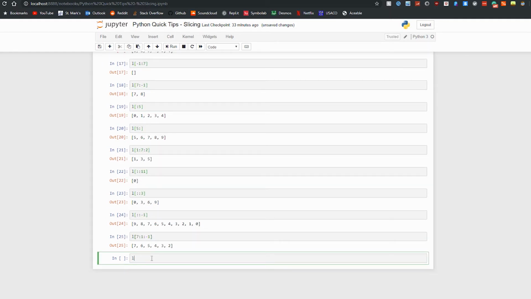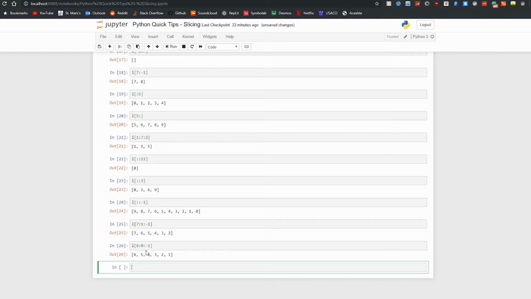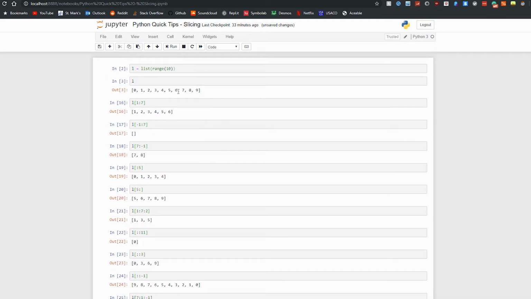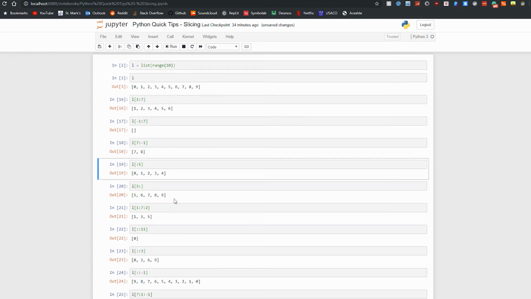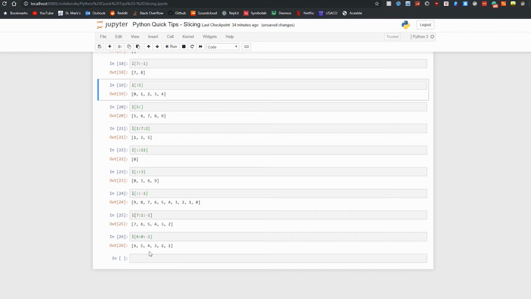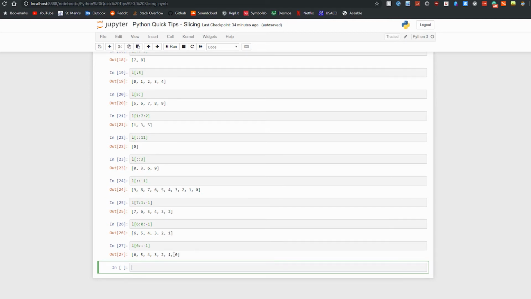So if you actually want to accomplish the same thing as the first slice, you're going to have to do this. And you'll see that looks kind of weird because you don't normally put the 0 in a slice, but you do have to put it here because, again, what you're saying is I want everything starting at 6 up until 0. So it's not going to be implicit. And if you tried to do something like this, like, oh, well, since it's 0, I can just leave it blank. Nope, because that's going to include that first element there.